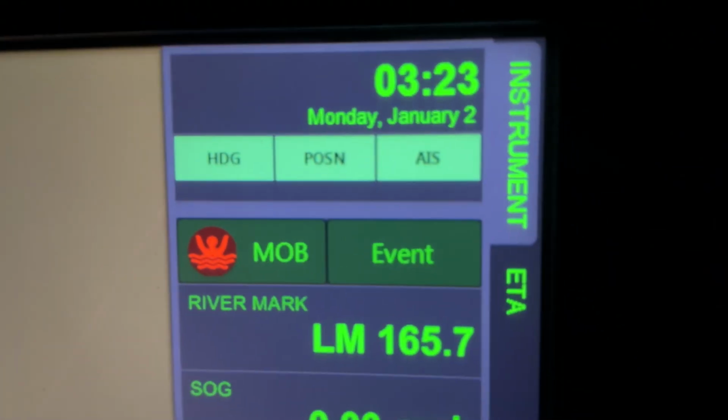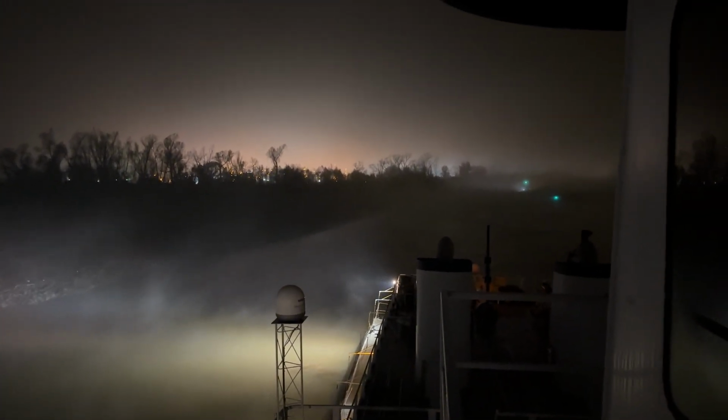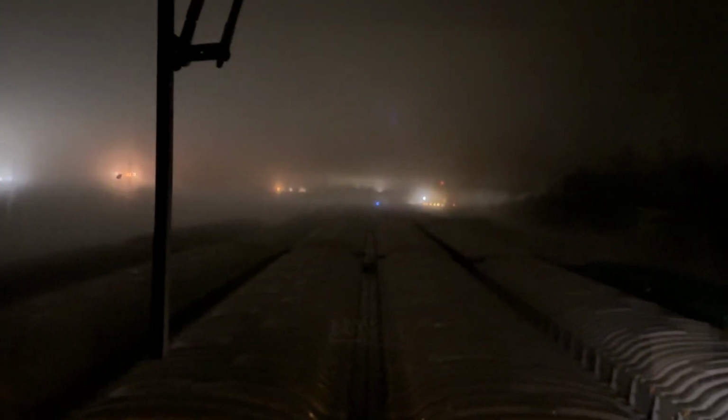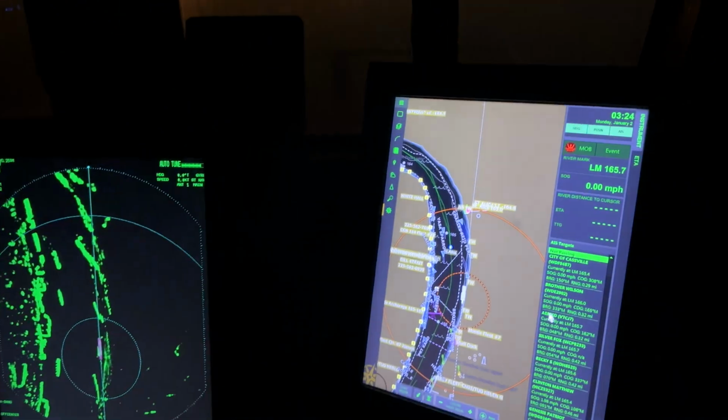After midnight, I guess this was January 2nd. Actually, almost 3:30. Not too much longer, I'll be done with this watch. It might blow off this morning. Kind of cleared off and then set back in. Can't really tell what it's wanting to do now. I think the wind's just blowing everything around. Anyway, foggy, first night of the new year. How's that? Second morning. Anyway, that's what we got going on tonight, or this morning.